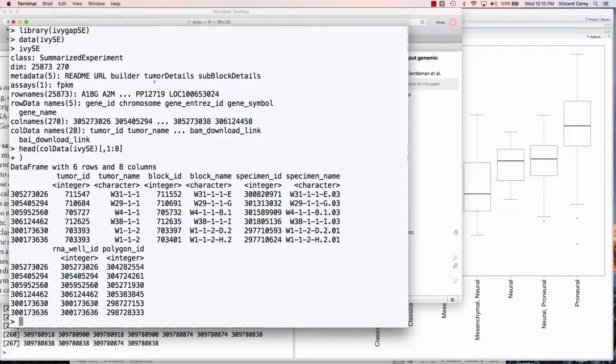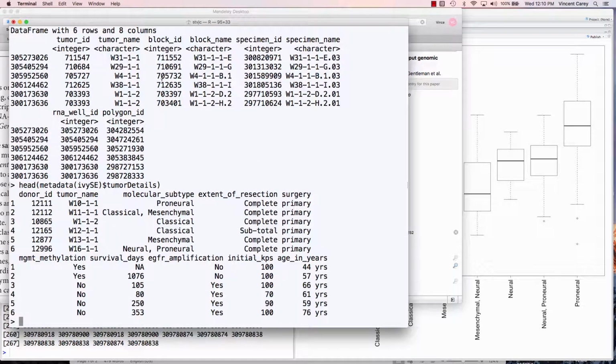Additional metadata are available, for example, in the tumor details: head of metadata(ivySE)$tumor_details gives you a piece of that table showing that that's where the survival data have been recorded, for example, in addition to other molecular subtype information.